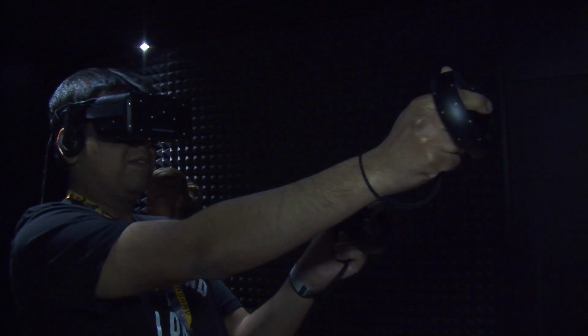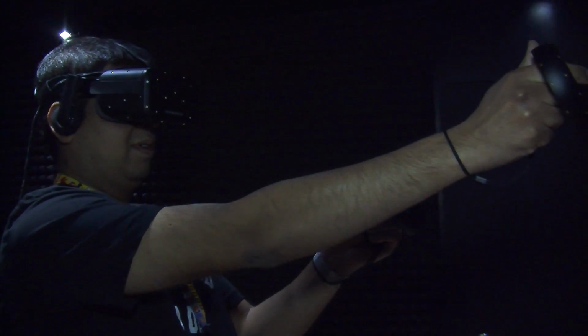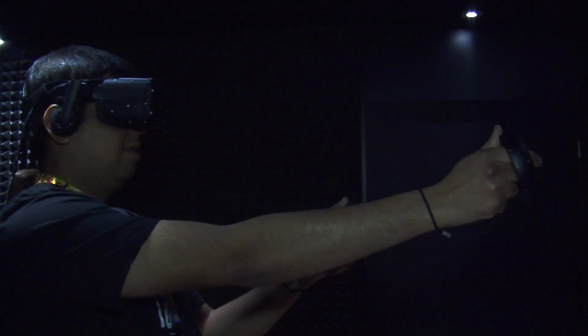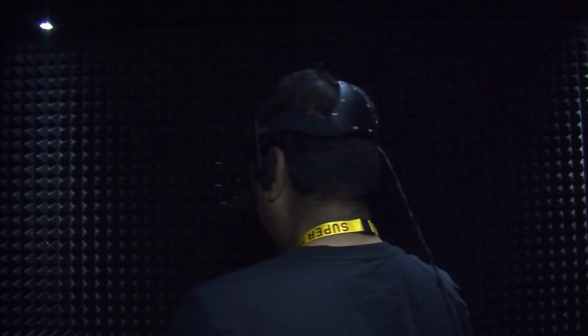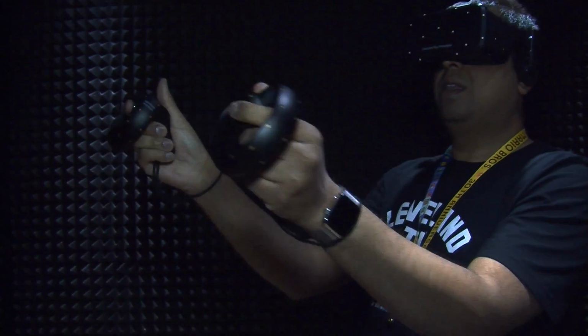hands in the game. And speaking of getting hands on the game, you guys do have a lot of different games here. Can you kind of walk us through some of the different experiences here at E3? Yeah, so one of the reasons that we bundled the Xbox One controller is that developers have had the gamepad. They've been developing content that we're showing here at E3. They've been developing that content for years with the gamepad. So we really wanted to make sure that we launched the Rift with as much content as possible. That was super important. We don't want to launch with just a small set. We want to launch with dozens of games.